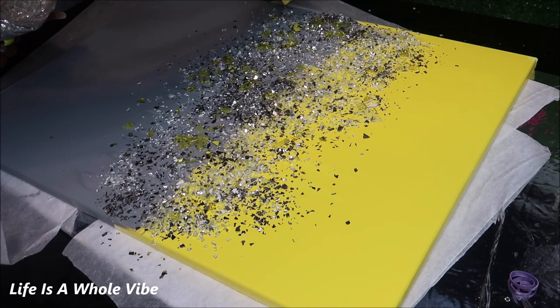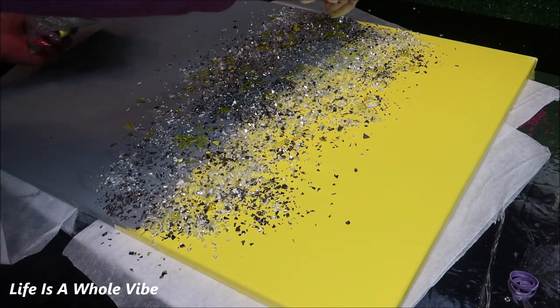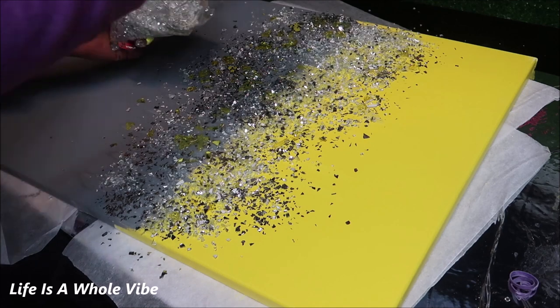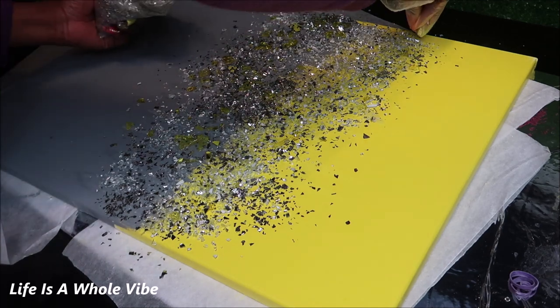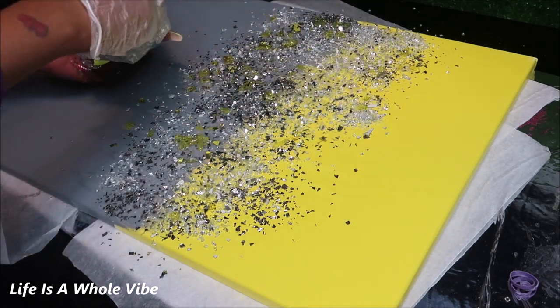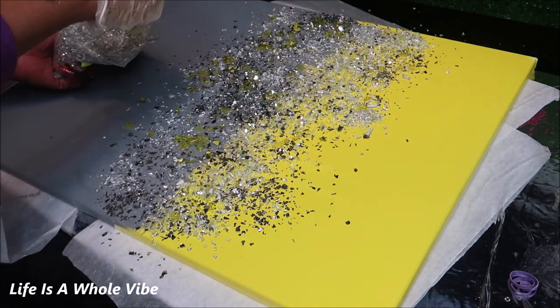Adding more crushed glass. I just want to fill this up. I like how I can see my chunky yellow crushed glass on the gray side. I really do like that.